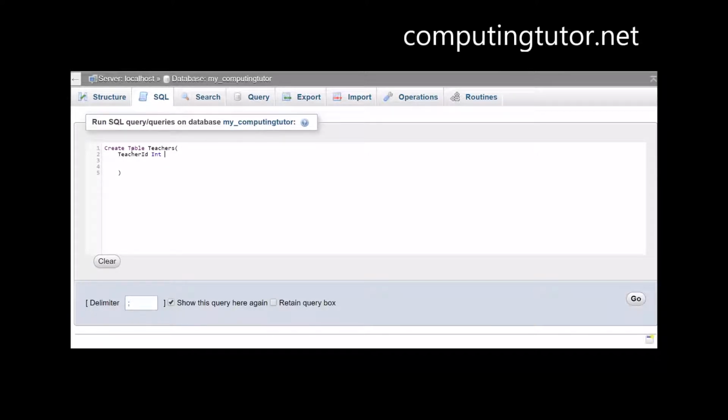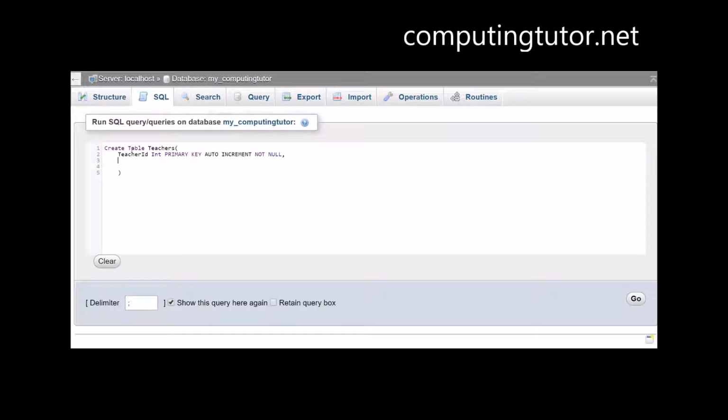Sometimes you might have a column that you allow to be null if it doesn't apply to every record in the database, for example. Okay, so first of all, then it's going to need to be a primary key. So just type primary key. It's going to need to auto increment, so type auto increment, and it's not null. And then after I've finished defining that column, I put a comma.